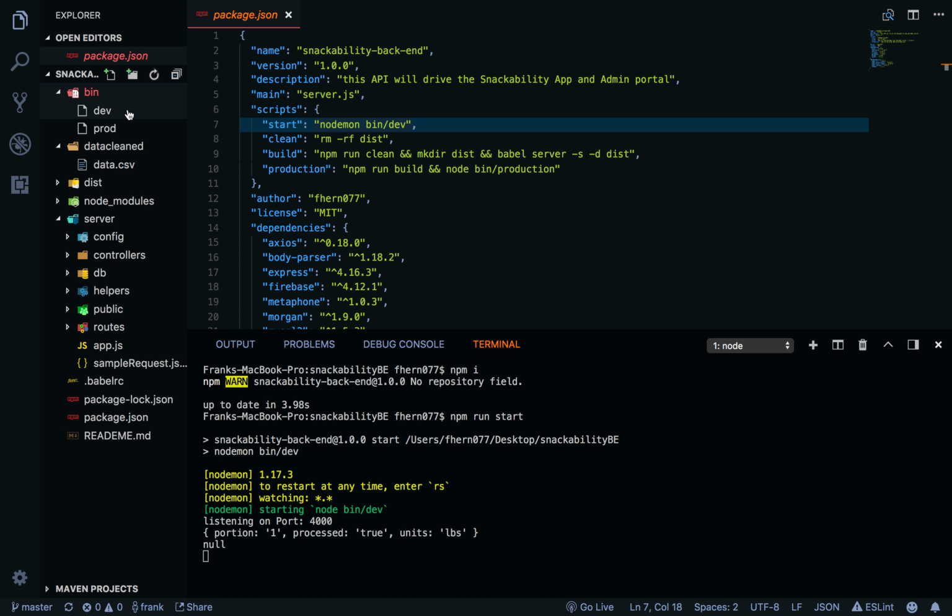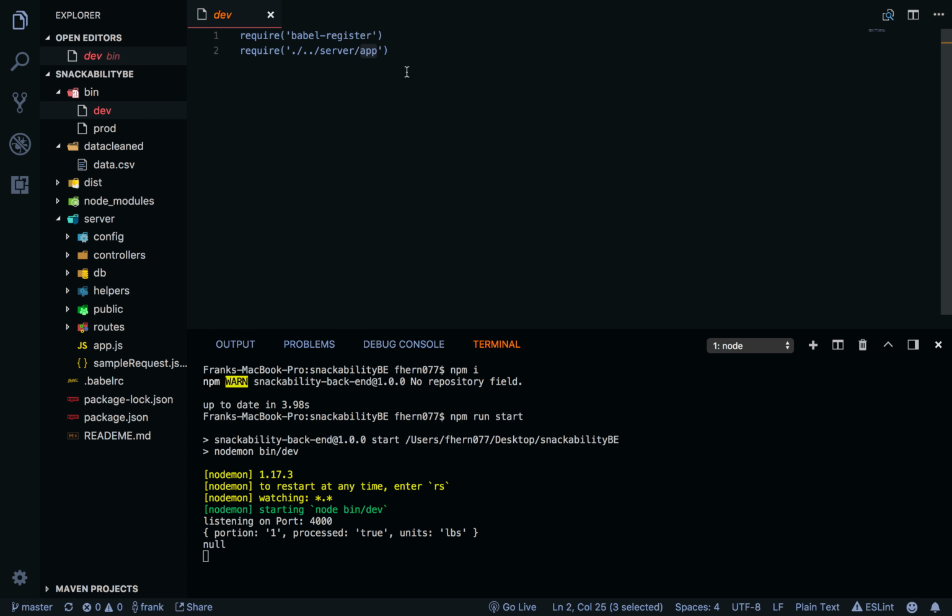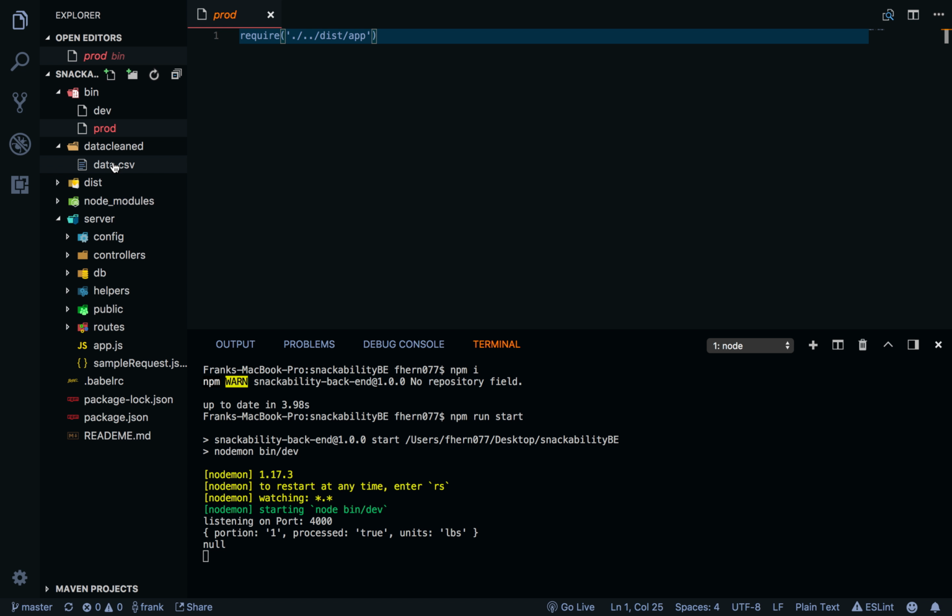If you look over here in the bin folder, this dev is going to get the development server running, which is this one in server, and then the prod server is going to be the one that's going to exist in the dist folder.